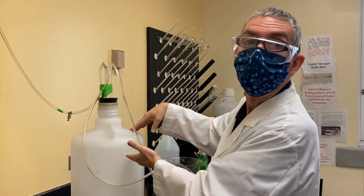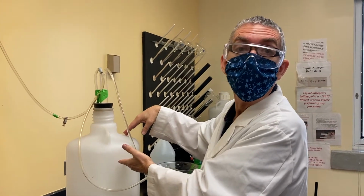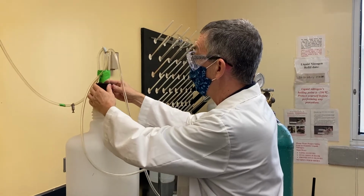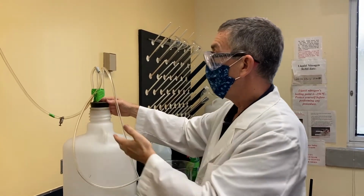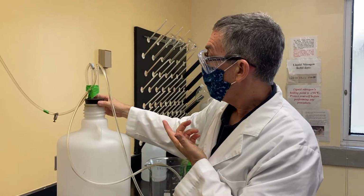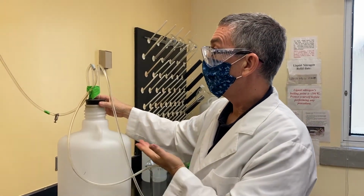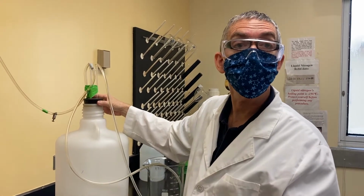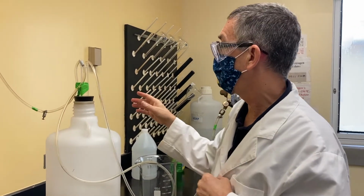We will fill this to a positive pressure, and that will be our P1. We will then raise and lower this, and our intermediate pressure will be atmospheric pressure, and we will then wait. The pressure will equilibrate, and we'll have a final pressure. I'll go through all of that after we do something else.